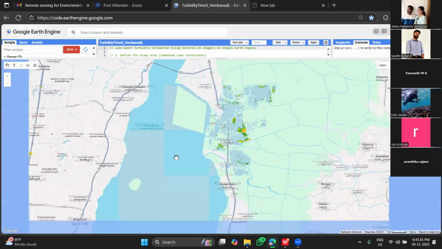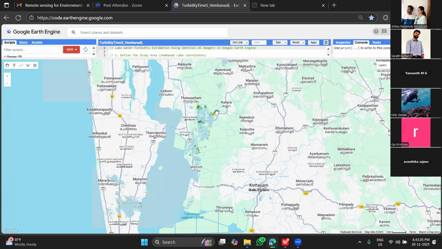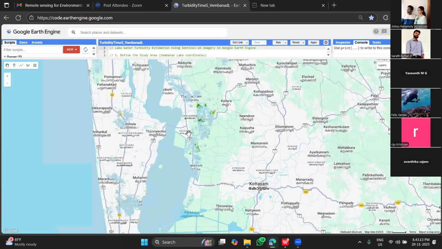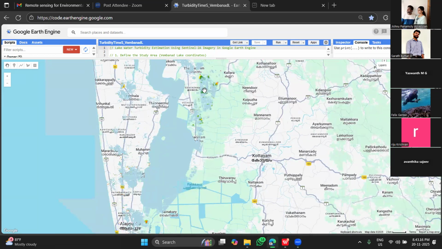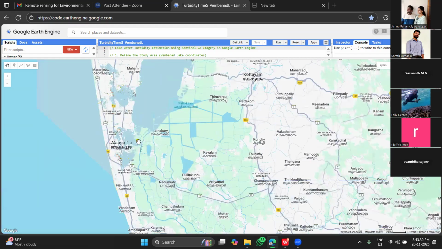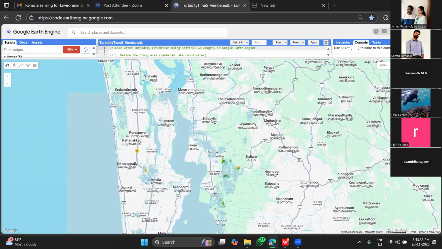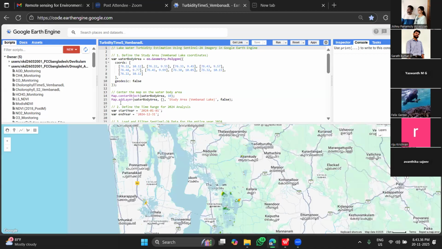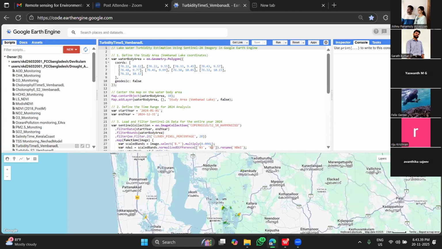Otherwise, it's all the same. Why it's showing high turbidity inside this inland water means obviously the land runoff and agriculture influences, and rapid urbanization also. So these are the influencing parameters, the reason why it is showing high values in inland waters than the coastal area. So chlorophyll and turbidity, it's done, and its time series analysis also done.